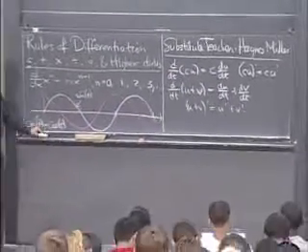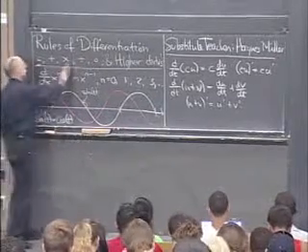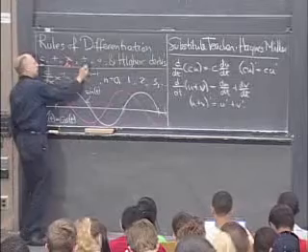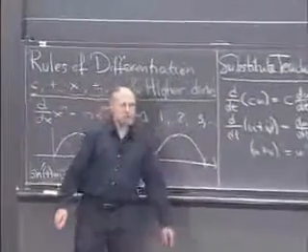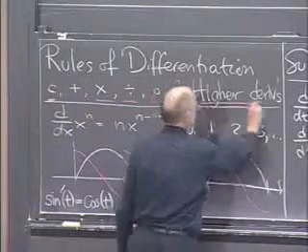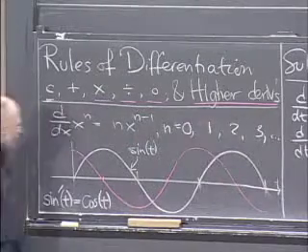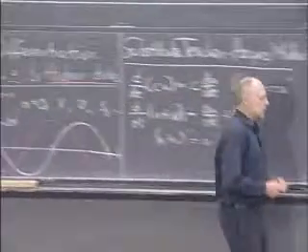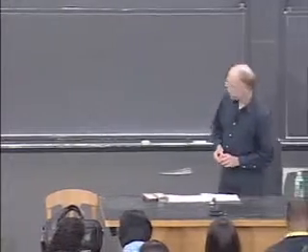So I'm going to be using those, but today I'll talk about a collection of other rules about how to deal with a product of functions, a quotient of functions, and best of all, composition of functions. And then at the end, I'll have something to say about higher derivatives. So that's the story for today. That's the program. So let's begin by talking about the product rule.